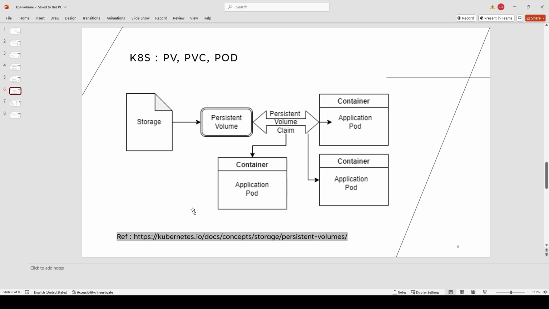If we try to understand with the diagram, the persistent volume will be consuming the resources of the storage. The persistent volume claim acts as a bridge between the container and the persistent volume. When we create the persistent volume claim, the claim is attached to the containers, and these containers ask for the resources. Whenever we store data using the persistent volume, the data will be stored on the storage system.